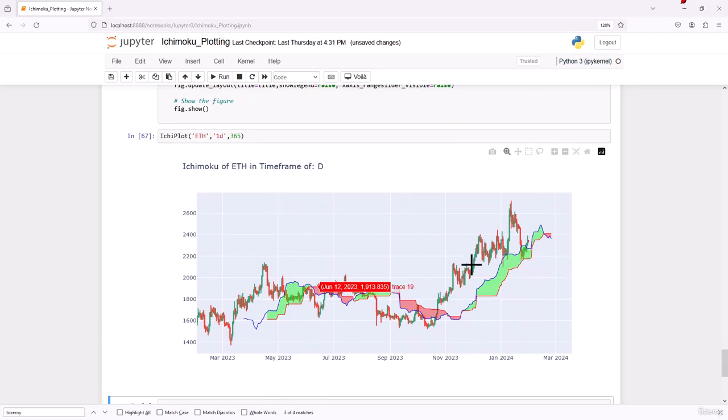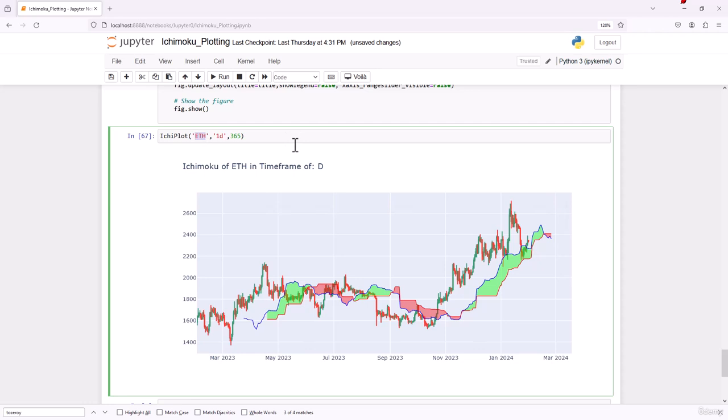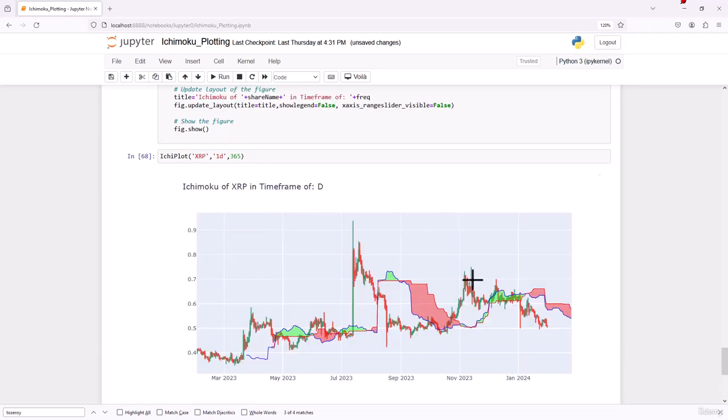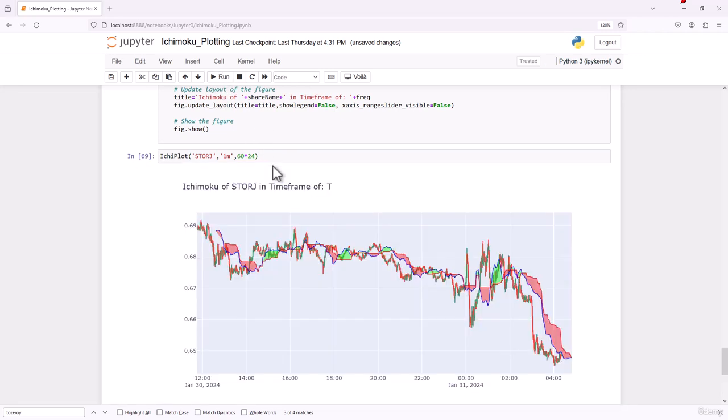Great. As you can see, the Ethereum Ichimoku chart for the past year is plotted for a 1-day time frame. Now we can quickly and easily plot the same chart for Ripple cryptocurrency as well. In fact, we have developed a very regular tool that provides an answer for any question, any problem. This code also works for less familiar cryptocurrencies and very small time frames, like a 1-minute time frame. Here the time frame is 1 minute, hence 1 day past is equivalent to 24 times 60 candles of 1 minute each.